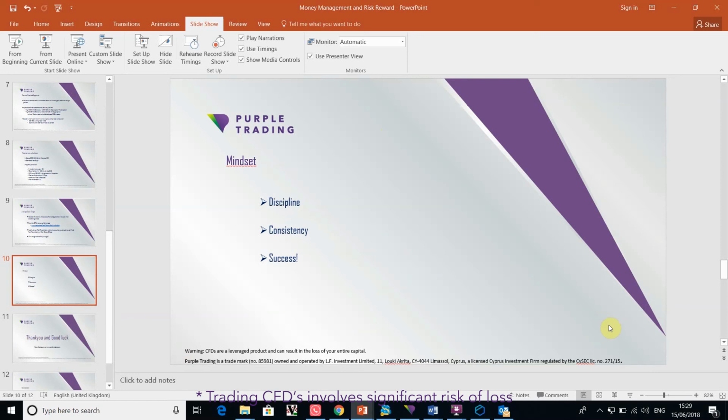So definitely this is a game of mindset. It requires discipline, but I think the discipline will come once you know and understand money management. So also by having the flexibility to determine your risk, but also your reward, should give you more peace of mind, and be more confident when you're trading. So this is something you should consider applying to all of your trades. And it just means that you'll be taking your investment more seriously when you get into this habit. So it's a good thing to do. And hopefully will lead to you being a more successful trader. Okay.